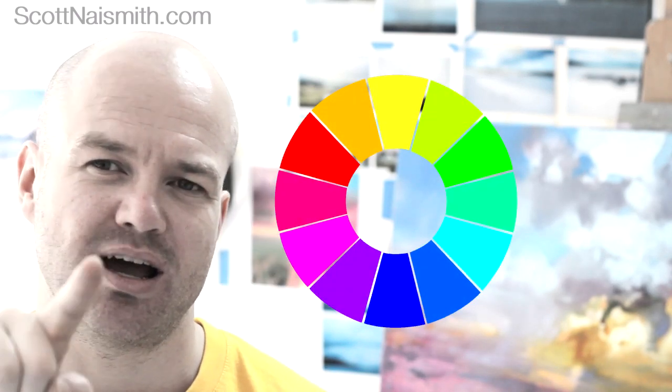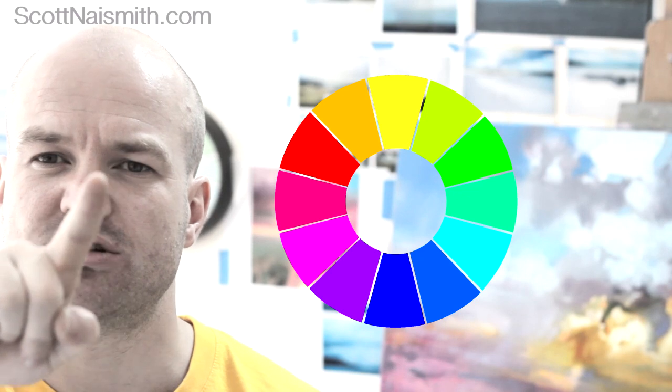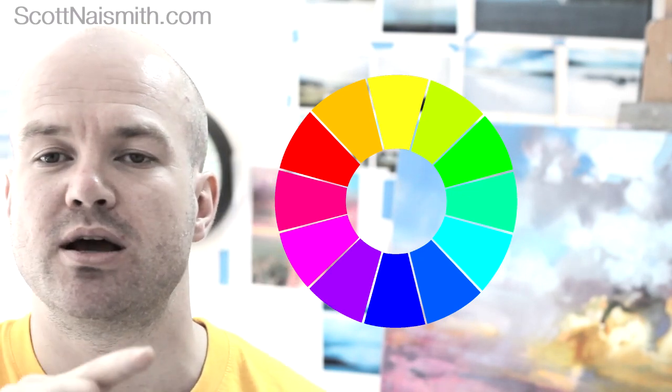In our heads, magenta is no more special than any other colour — because every colour is actually a figment of our imagination. It just so happens that the regular colours in the visible spectrum have a wavelength attached to them. Magenta is the colour that completes our circle, allowing us to use our colour wheel, because our heads see light as a continuous wheel. If you continue to mix colour through the spectrum you come back to the start, but in the visible spectrum wavelengths go from short to long and don't actually form a circle.